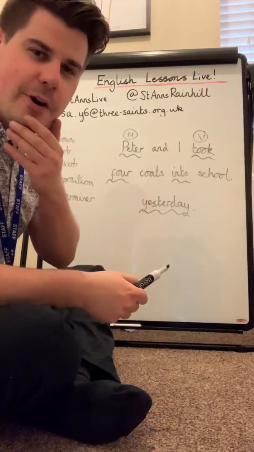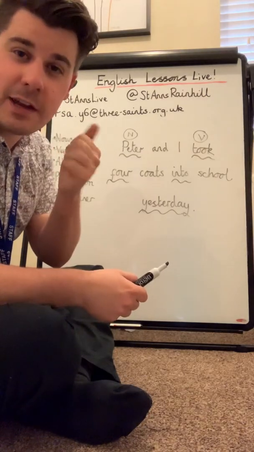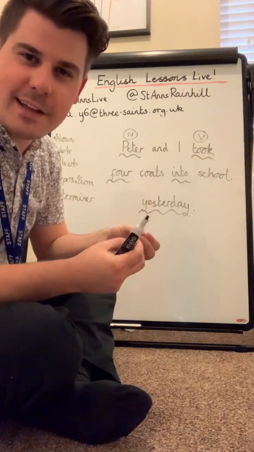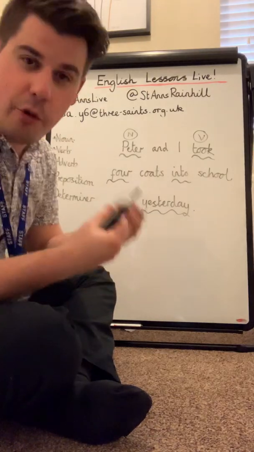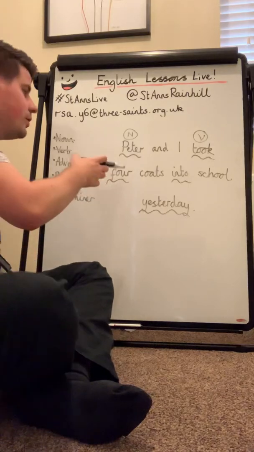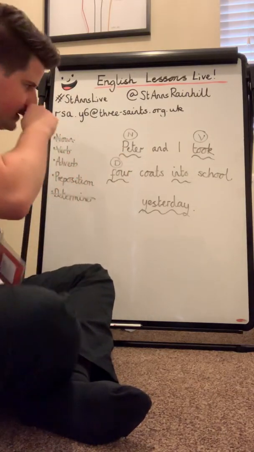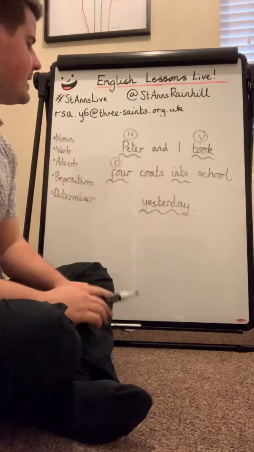And if you remember work, was it on Monday? I don't think it was on Monday, can't remember, maybe the end of last week. We looked at quantifying determiners, and we remember that a number before a noun is a quantifying determiner. So this one, 4, is the determiner, which now leaves us at into and yesterday.